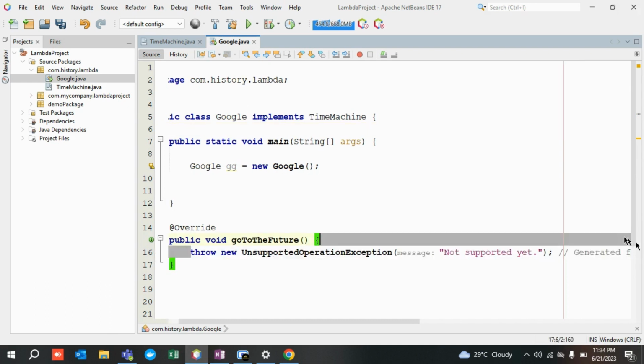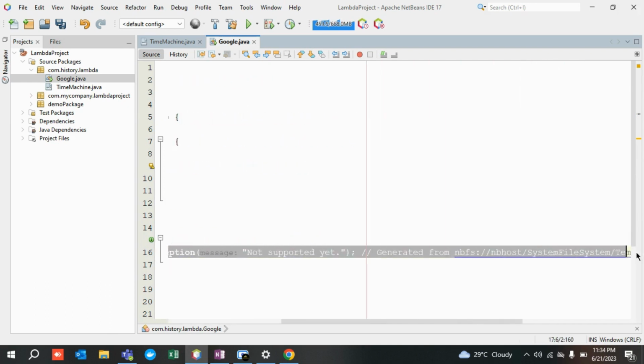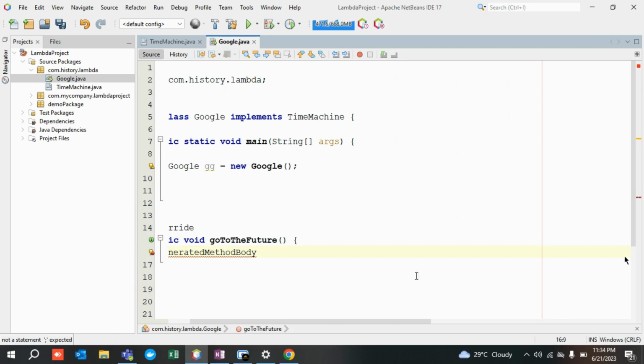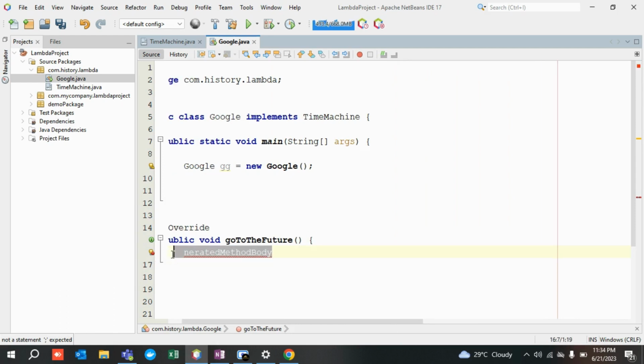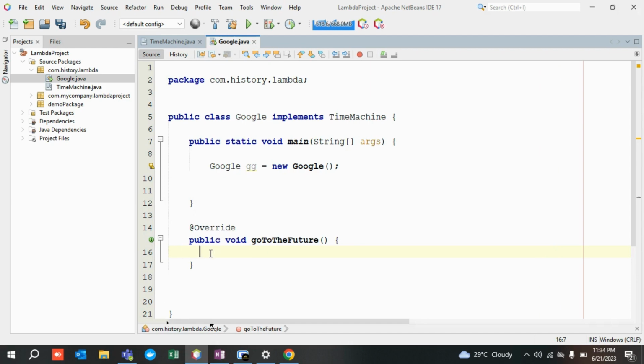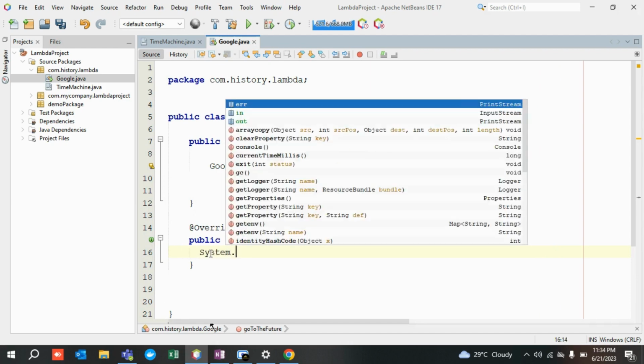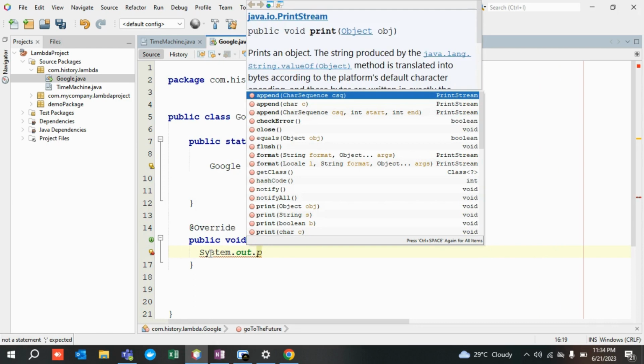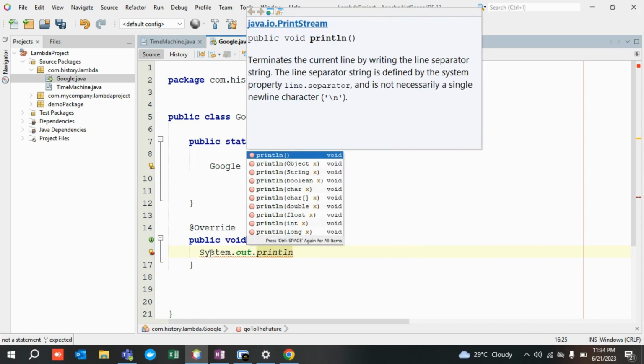Now let's say Google decided that we are going to implement the remaining method, right? So allow me to do the implementation part. Let's say I am from the Google company, and we are going to implement something which was unimplemented since that scientist was killed by someone out of jealousy.